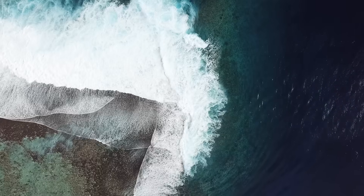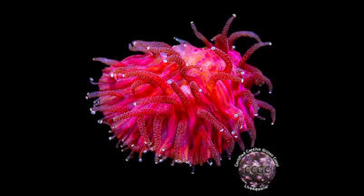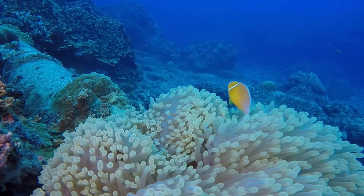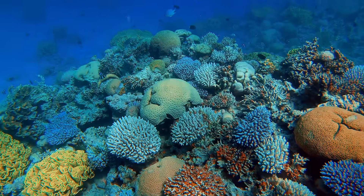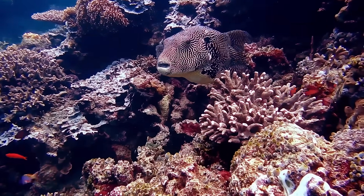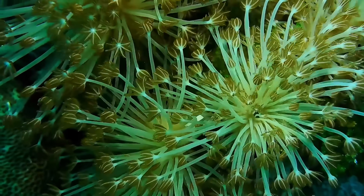This is the part that really grabs people's attention: the glow. Under that deep blue light, certain corals can actually light up like neon signs — bright greens, fiery oranges, even electric pinks. And no, it's not some kind of paint or a trick. It's rooted in pure biology. What's actually happening is called fluorescence. Corals have special fluorescent proteins that take in high-energy light, usually in the blue or near-UV range, and re-emit it at a longer wavelength that our eyes see as a completely different color. So when that blue light hits, your coral might suddenly blaze with green or red, converting light we barely notice into light we can see so vividly.